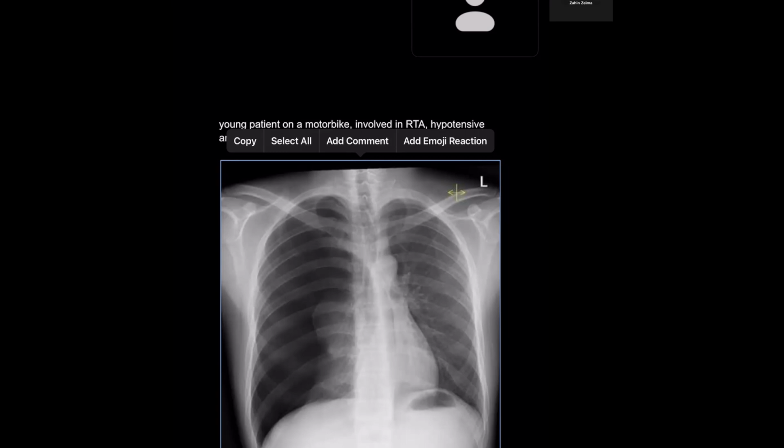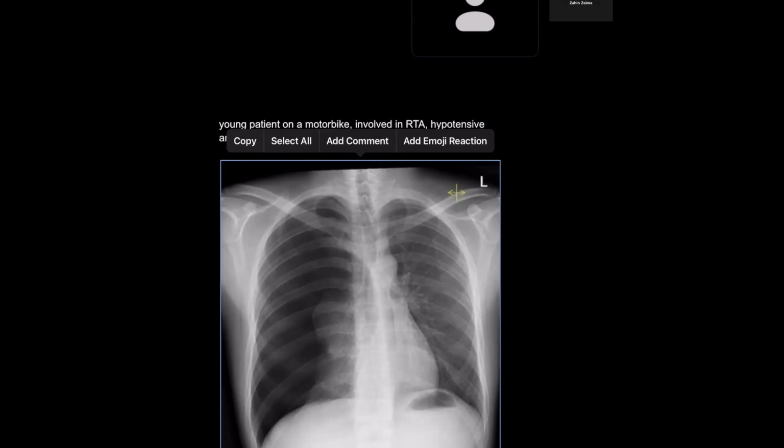So for grade 1 and 2, it can be managed conservatively with no surgery. The patient might require blood transfusion, and you need to do follow-up ultrasound to see whether the collection is increased or not. For grade 3, you have two options. If the patient is stable, you can go for conservative management. If the patient is unstable, you have to go for surgery. For grade 4 and 5, if there is vascular injury, I think it is an indication of immediate laparotomy. For grade 6, the patient will be hemodynamically unstable, and you need to do immediate laparotomy.